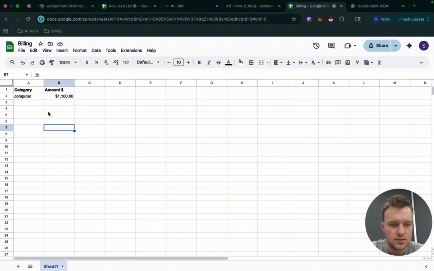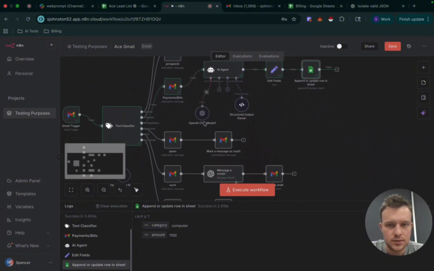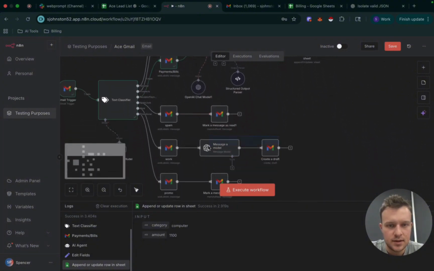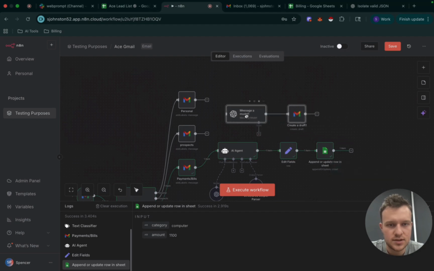And now we can track all of our bills and expenses or payments coming in. I'd probably build this out to 2 different spreadsheets in the future, but I just want to show you guys how to be able to do it. So great, that one is right there. Personal, I'm probably going to do the same thing as this and just create a draft, not to send it out quite yet, but just to have it ready.